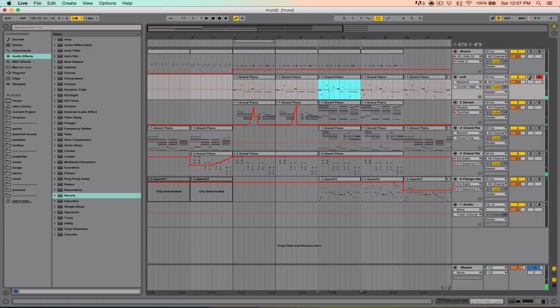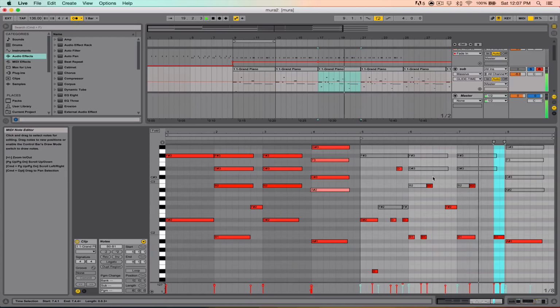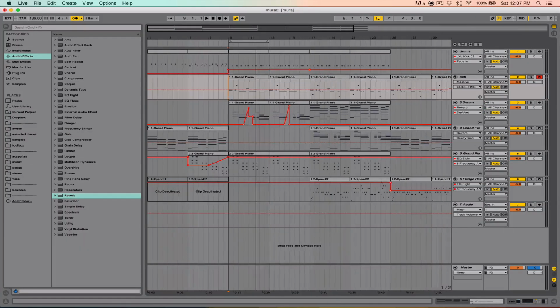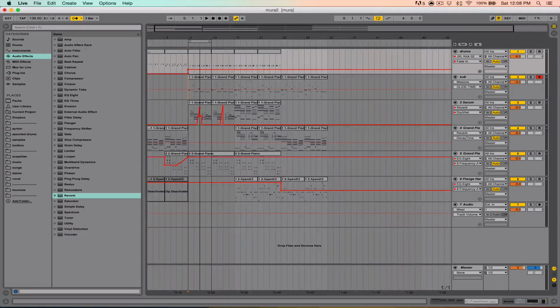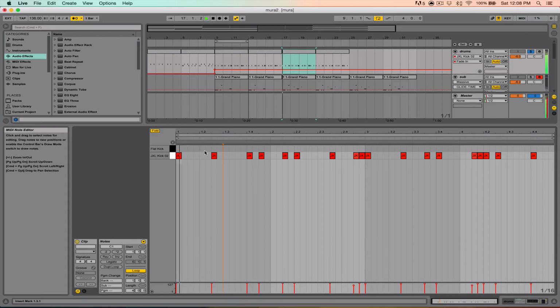And then over here, I also did some more of that on the second part of the drop. And as you can hear with the sidechain, it's really crazy. It kind of clips it and makes it move and has all this movement in it. So yeah, I think that's basically it. At this point, I'm gonna go ahead and arrange some better drums. In fact, I could start doing that right now on camera.